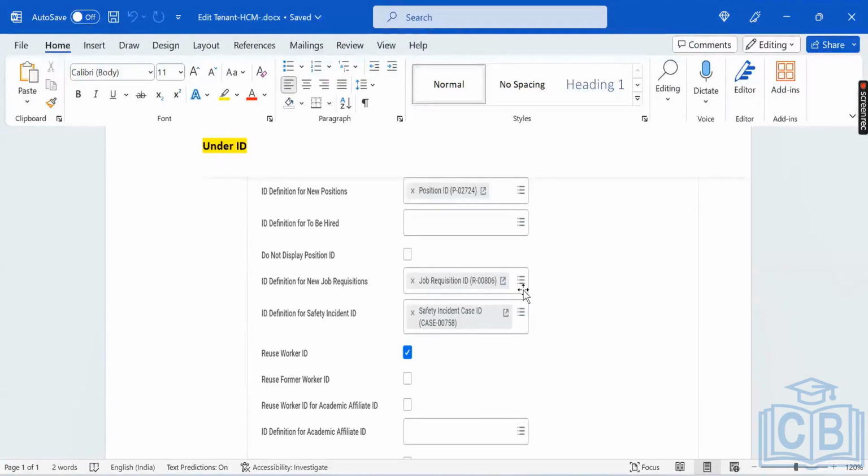Alright. Then when it comes to position ID, we create positions, right? The IDs will be there. The code will be given by the client. After that, everything will go as per the sequence. The initial first code will be given by the client, and from there on it just follows the serial number. This is what happens.